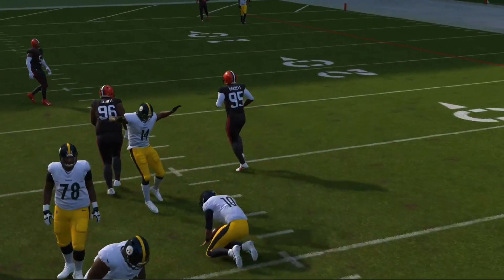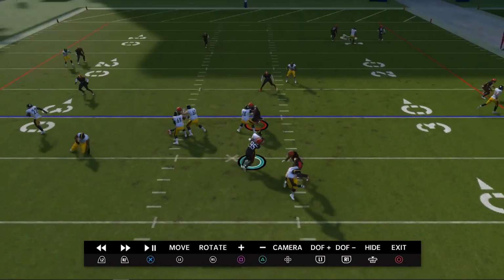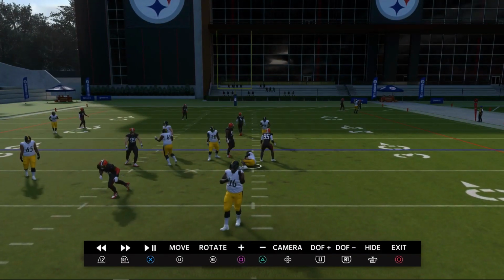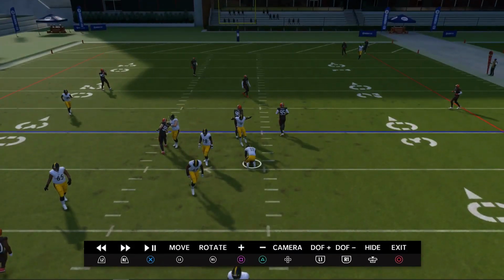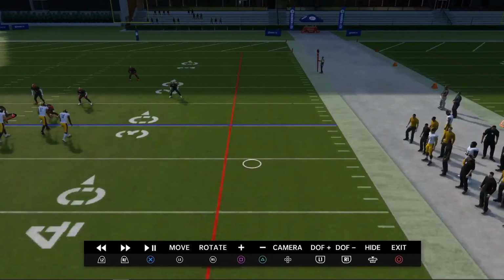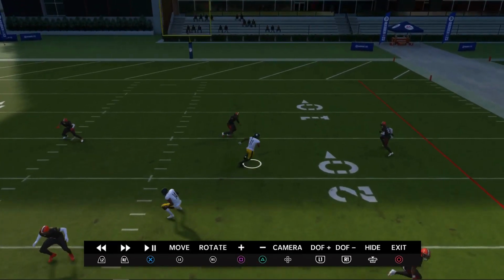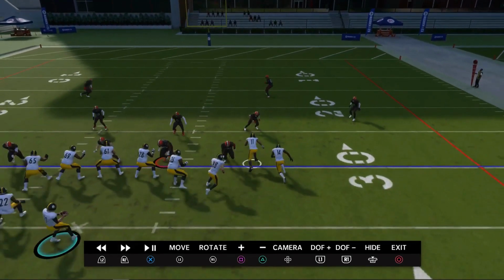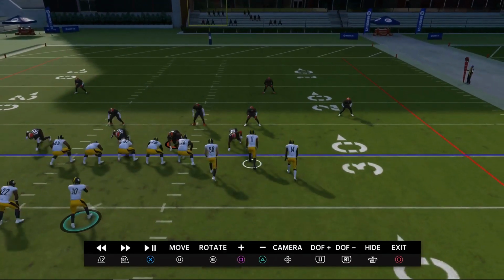But the good thing about this coverage, the positives from a defensive point of view, is that you're going to get really good double teams versus any route that goes deep down the field. Okay, hold on, let me make sure this is recording. It is. Okay. If one route goes down the field, you're going to get a nice 2-on-1 with your corner and your safety. So if you have a good player running a lot of corner routes by himself, you're going to get two good players leveraging this route inside and outside, and that's probably going to take away the route.